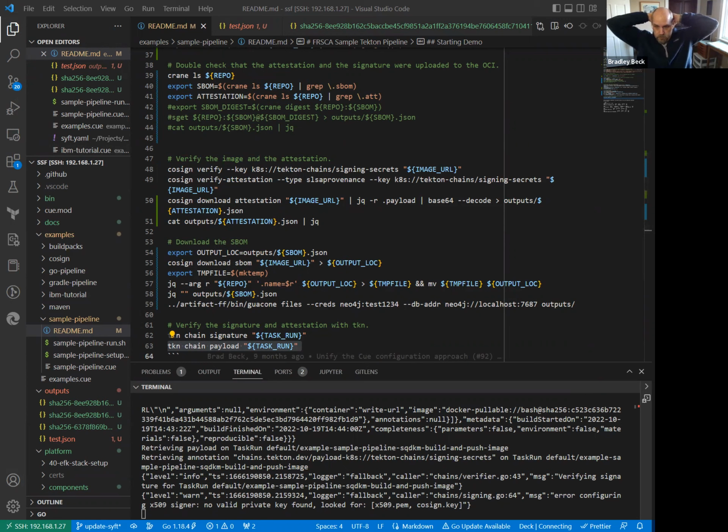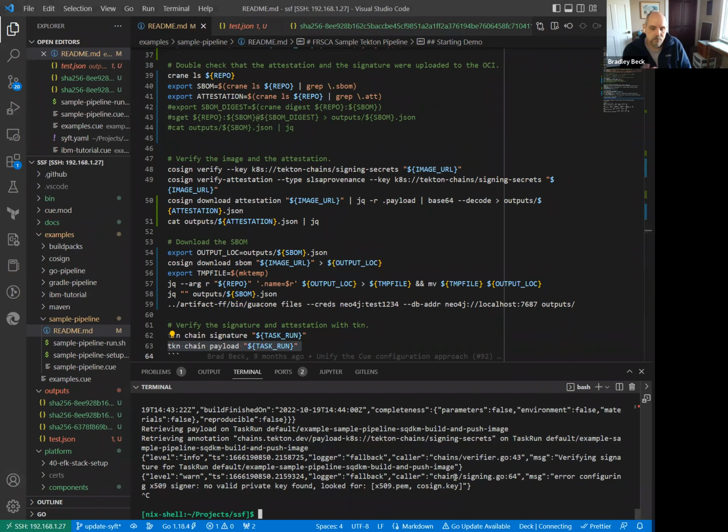That's why I was asking if you do kubectl get the task run and then look at the metadata annotations on there. It's involved, but you can get the payload out of there. Yeah, I'm not super familiar with how to get that. There's an incantation on the PR that I just put up yesterday to pull that out for a particular task run. Since I was playing around with it, I figured I'd just put up the PR on what I came up with for that. So which one was this?